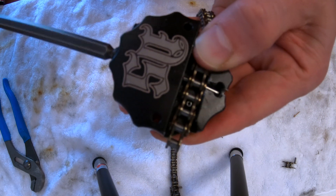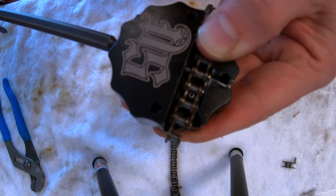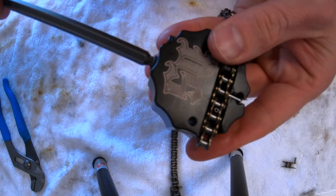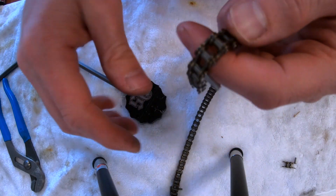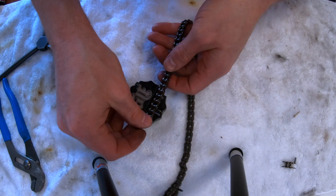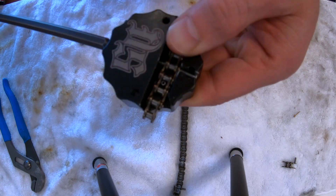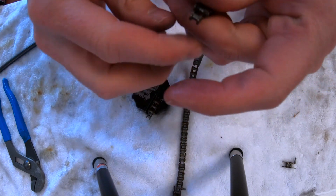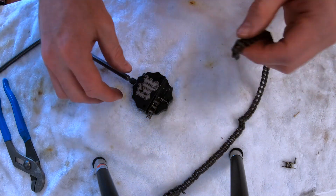You'll slowly push the dowel pin out. If you screw it all the way through, you'll push the dowel pin all the way through all four segments of the chain. What you're really trying to do is keep that dowel pin so that it's only on the last piece. You can pull it out and check, tighten a little bit more, then loosen, and then you can see how the chain separates — you're left with an inner segment of the chain.